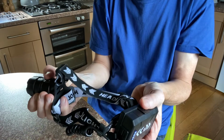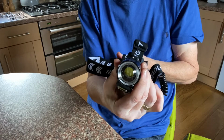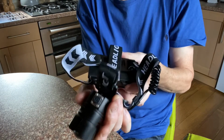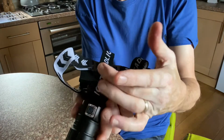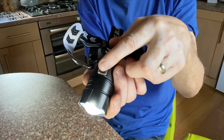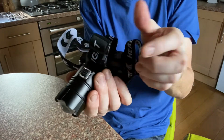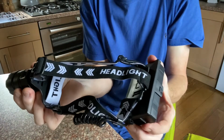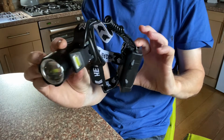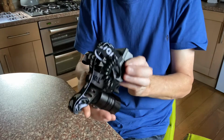The battery pack is great. It's got an indicator on the back that does tell you the condition of your battery, so you know whether you're running low. And one of the features that I do like on this torch is that when your battery does get to a level where it's getting run down, the switch will not allow you to switch between the modes, but it keeps enough power for the light that lights you up directly below that one there to function, so you can get yourself home safely.